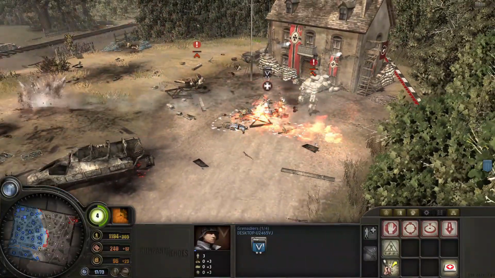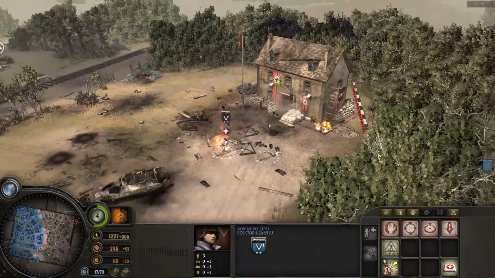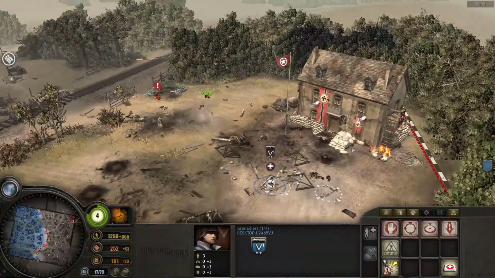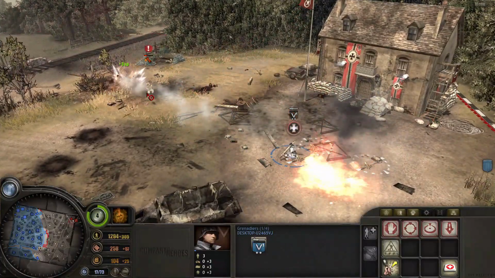Including taking out a great number of infantry models as well. Fantastic. This one guy may be able to just take out this entire base on his own if I'm lucky. That is if he isn't taken out by this retreating engineer squad.